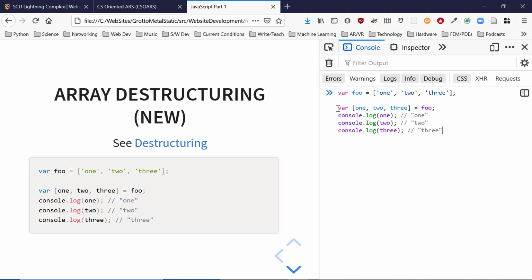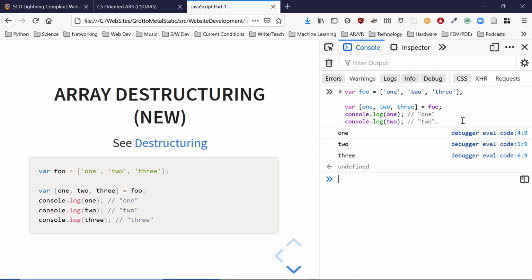I'm going to say var of a bunch of stuff in array-like syntax equals foo. What this is going to do is help pull out each of these items in this array into these individual variables. Nifty. It's nice. It just makes life easier a little bit. It can actually help a lot in certain syntax situations that don't come up too much for me.